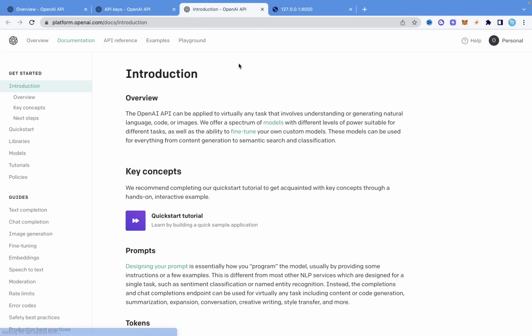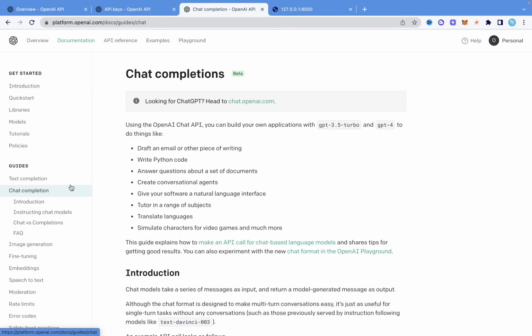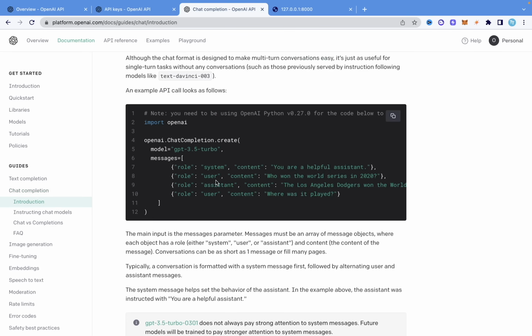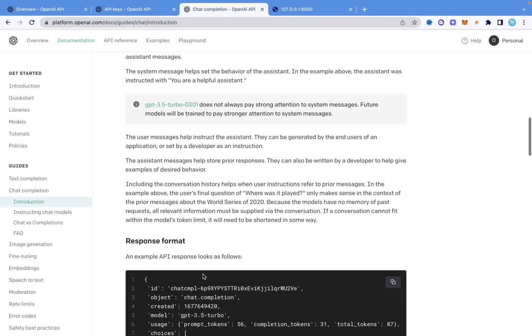For this, we're going to be using the chat completion model. What this does is allow us to send a message and then receive a response. They call it chat completion, which is the name for this system.